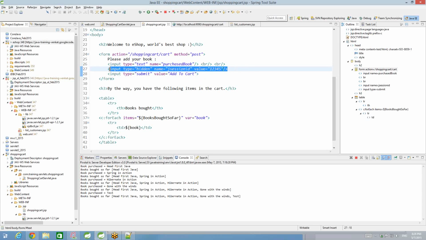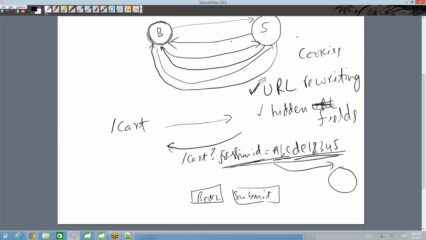The only difference between this one and this one is that this will be shown in the browser, this will not be shown in the browser. That's the only difference. So what happens when the browser makes a first request to the server, if cookies are disabled and hidden fields are the approach that we are taking?